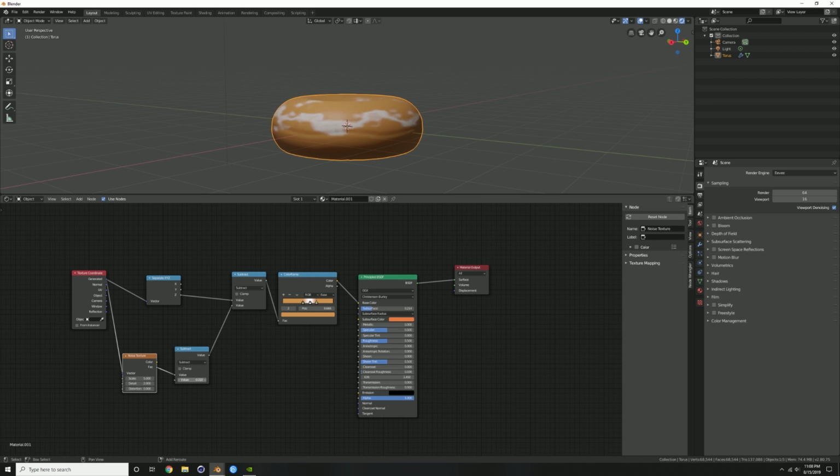And I had it at subtract before, but after I got this broken up enough to how I wanted it, I didn't like how it looked. So I ended up going to multiply, which allowed me to really turn this guy up and bring it down. Let's see. There we go. And there's a point where you can move it. There we go. And it'll be nice and randomized here for you.